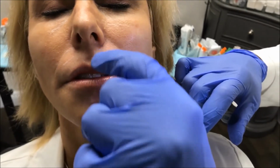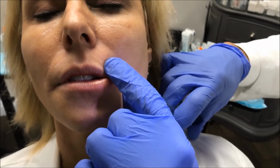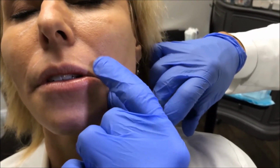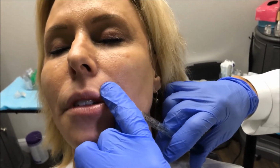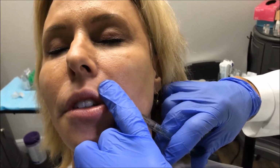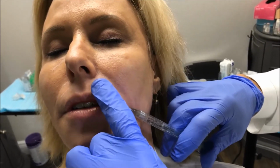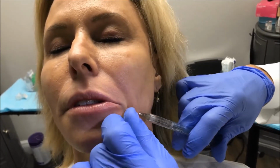Okay, now I'm going to come back. So I've done that. I filled this region. Now I'm going to come back and do that same submucosal shading technique for the upper lip. Okay, right here I'm in the vermilion border. Kind of see the tip of the micro cannula right there. And I'm just putting tiny little micro aliquots of filler in. Good.